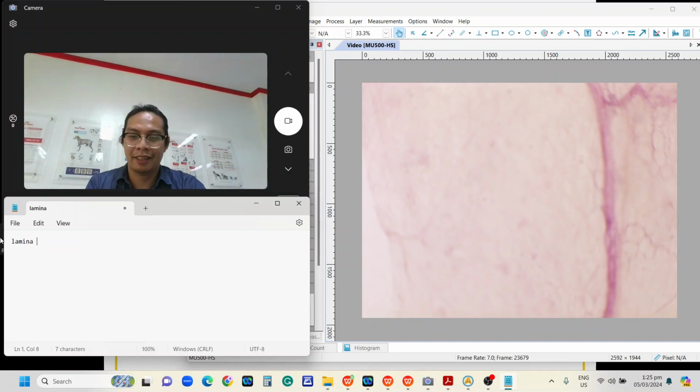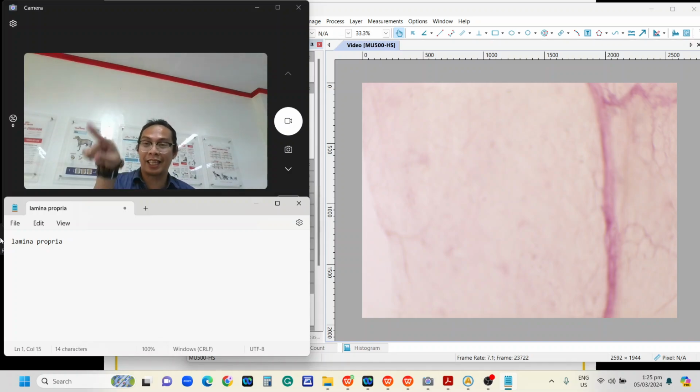Lamina propria. Okay? So that is the tissue na nandoon sa gitna ng mga villi. If this is a villi, then meron siyang columnar epithelia, yung nasa gitna. So that is the lamina propria. Ganyan din ang itsura. There will be some tissues na may mapapakita ko sa inyo mamaya na ganun din ang itsura. Meron silang loose connective tissue.